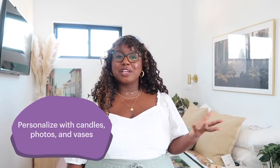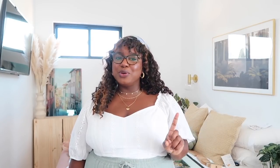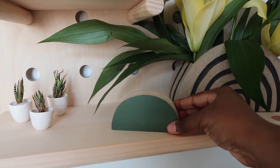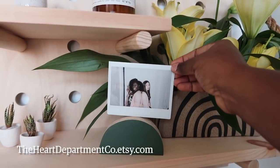I wanted to go beyond the desk area and find ways to personalize it and tie it all together — and for any Zoom calls I have, it'll be nice to have a cute little setup in my background. I really wanted to add personal touches by incorporating some special moments from my life, and I found a really fun way to do that with these half moon wooden pieces made by an Etsy shop that I've actually followed for a really long time. It's a Black-owned business and all of her creations are just gorgeous and so unique.